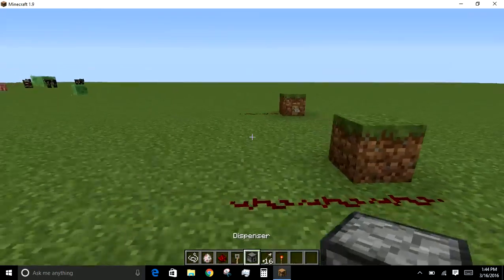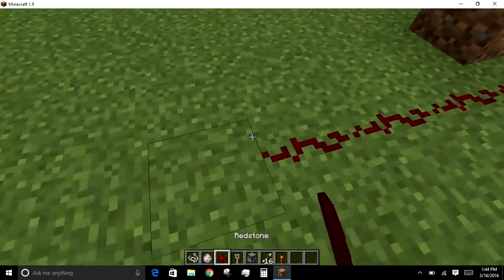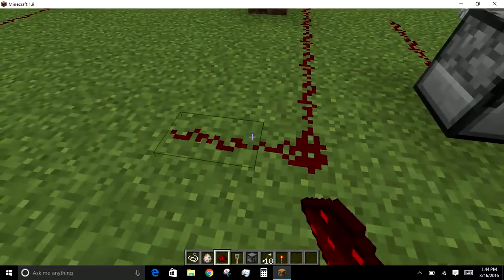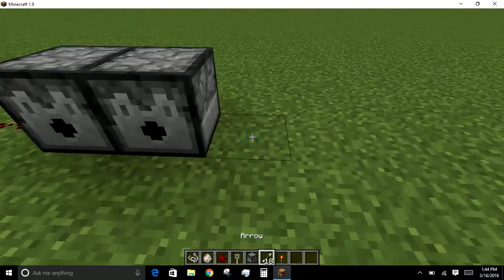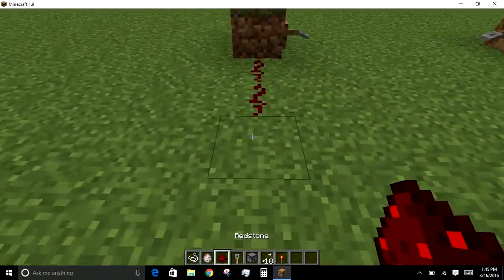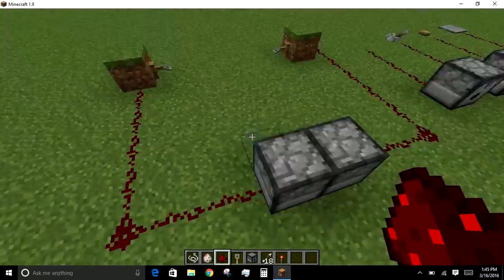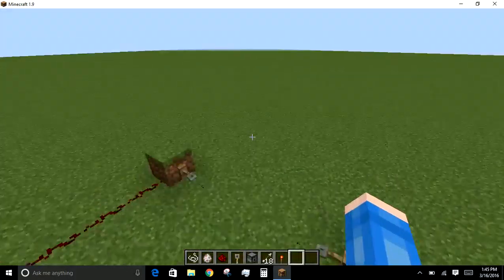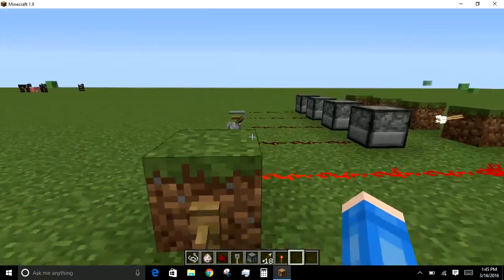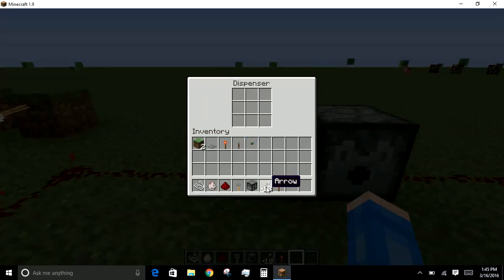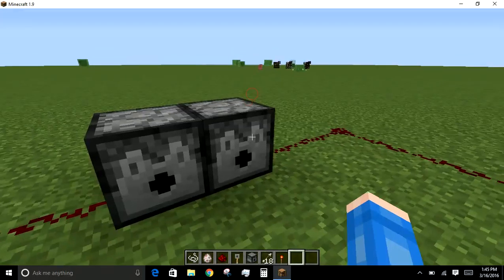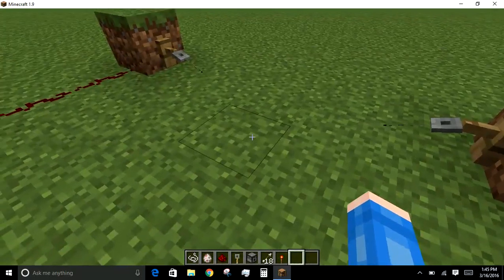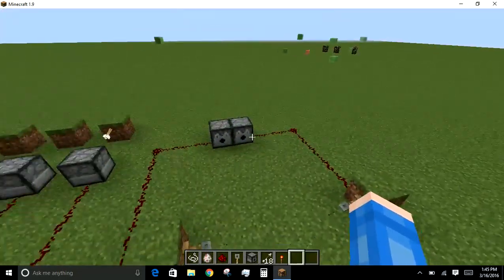Now with the tripwire. The tripwire is a little more useful, especially for those traps that you want. If you want traps, this is for you. If you just want to learn this because you want to have all these awesome traps, then you are in the right place. So we're just going to put a stack each for that. We're gonna not step on the tripwire just yet.